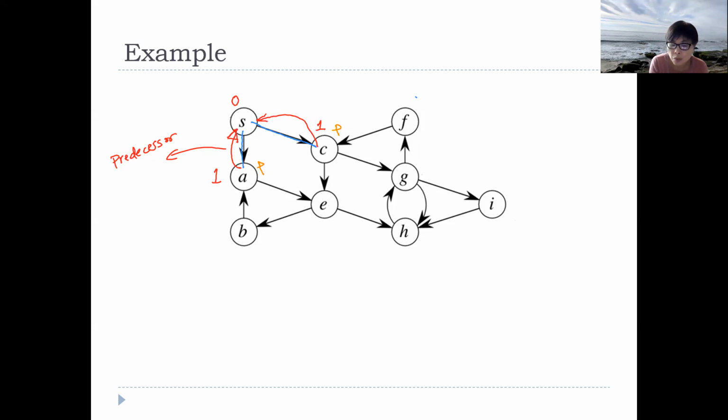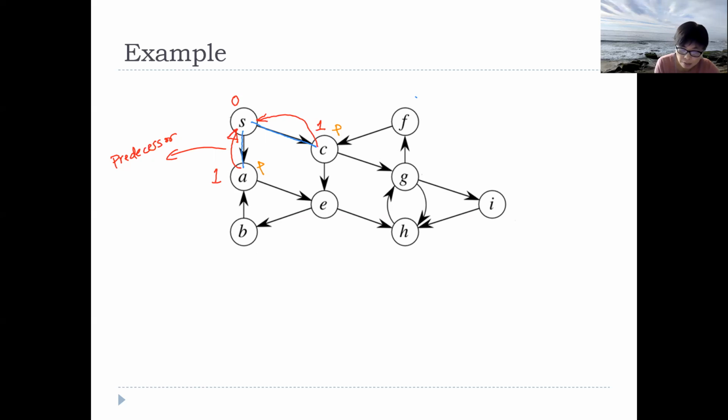So when we explore the neighbors of S, we explore them in increasing lexicographic order of their labels. A will be explored first, then C, so A will be added to the pending list first, and then C.